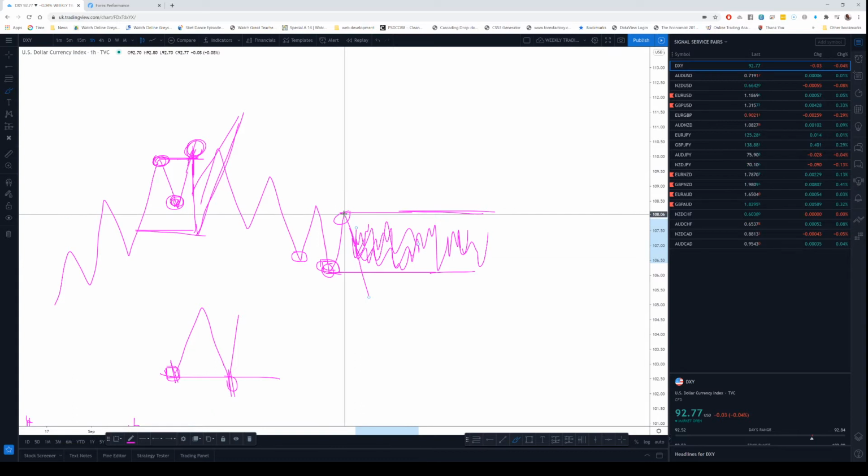Why? Because for us to be bullish, price needs to go above here, and for us to be bearish, price needs to go below here on the 4-hour. So if you do get, let's say, a 1-hour short, and price comes all the way down and doesn't break below this low, and it comes back up, chances are you're gonna think we've reversed and go long, and then price doesn't go above this, comes back down, and stays in this area. And this, my friend, is where people lose a lot of money.